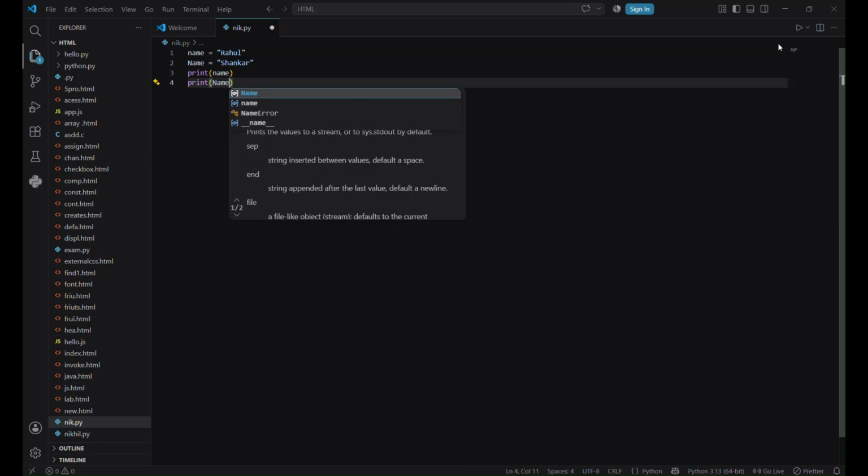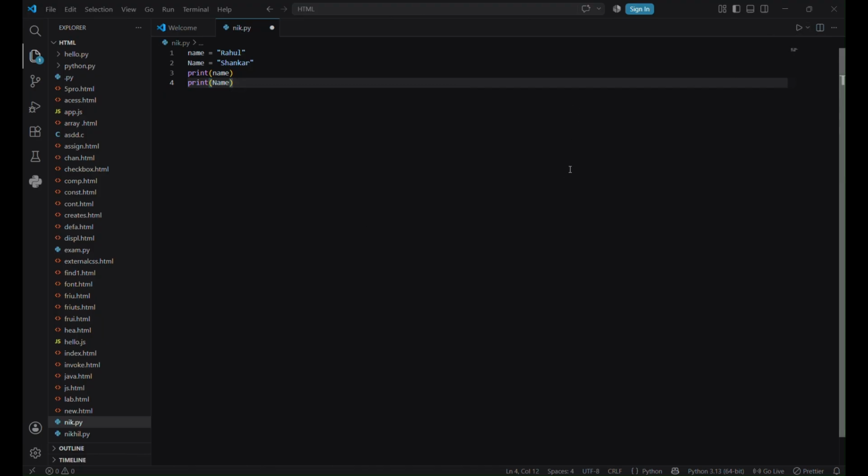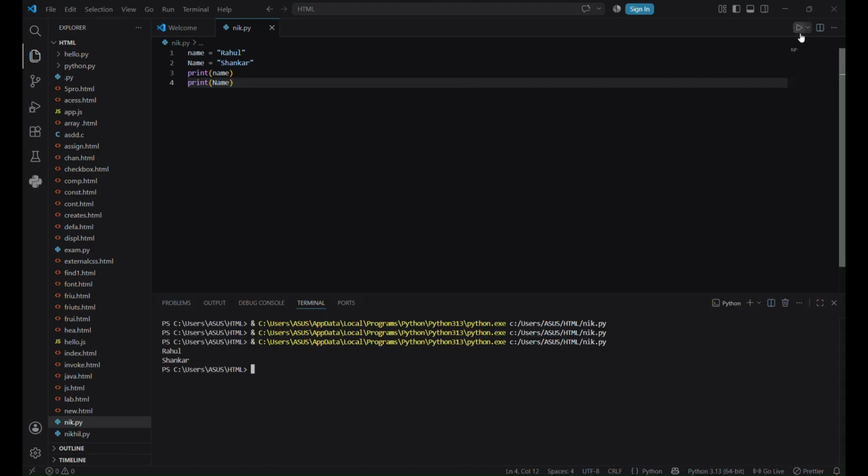Now run the program. Okay. Did you notice something from here? Both variables have different values. Why?